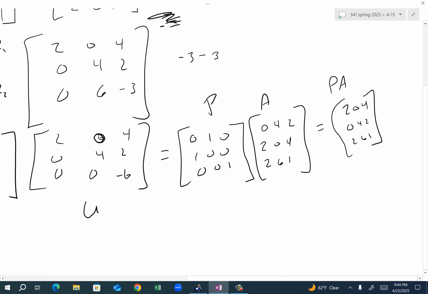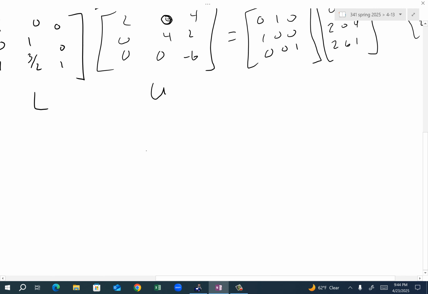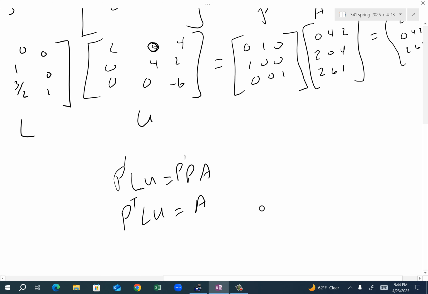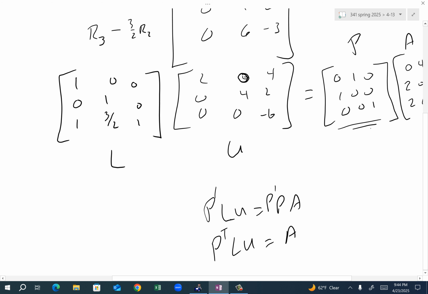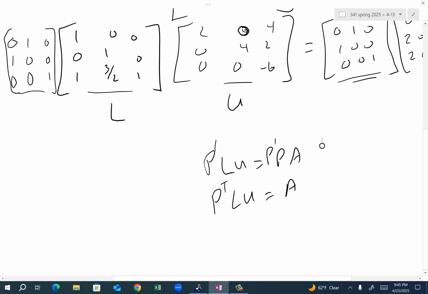Okay, now, listen, I want to solve for A. So again, to solve for A, you've got LU is equal to PA. I want to do P prime, but P prime is really P transpose. So if I just put out my transpose, here's this fella. What is his transpose? Well, the rows become the columns. 0, 0, 1. Okay? So if you do this times this times this, you will get back to actual A. So I'm going to do that.